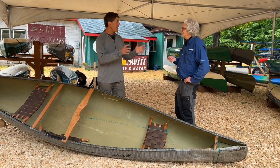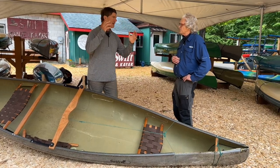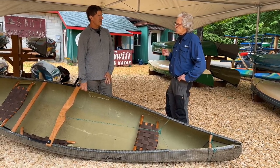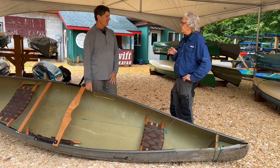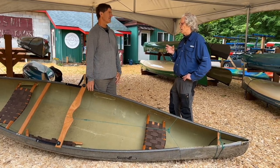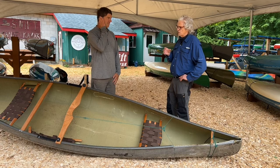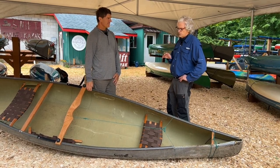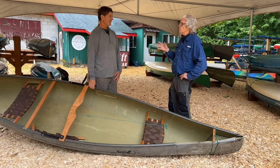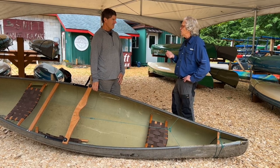Did you paddle out that day — did you gather all your gear together or did you spend one more night? Were you shell-shocked? I intentionally stayed one more night. First off I checked my tent — the tent was fine, it wasn't damaged. And because it was around 4:30 in the afternoon, even though I had some time, if I ran into a problem I was worried I wouldn't necessarily get out very easily. So I decided I'm going to stay one more night, stay put, get the boat ready, and then I would have the whole day to travel out. If I ran into any problems I would be able to take my time and work my way out to the access point.